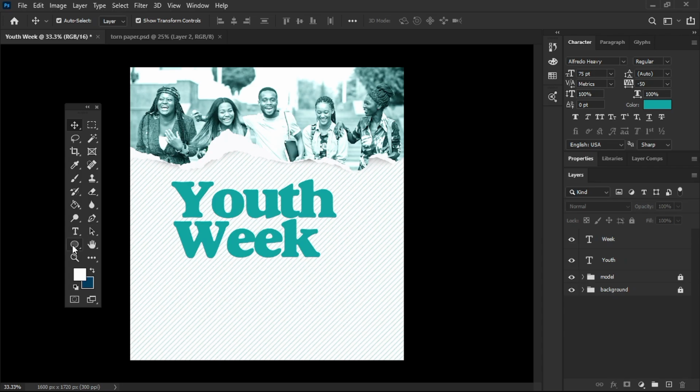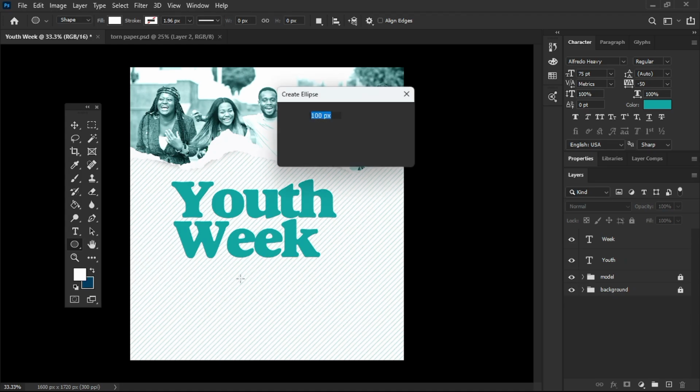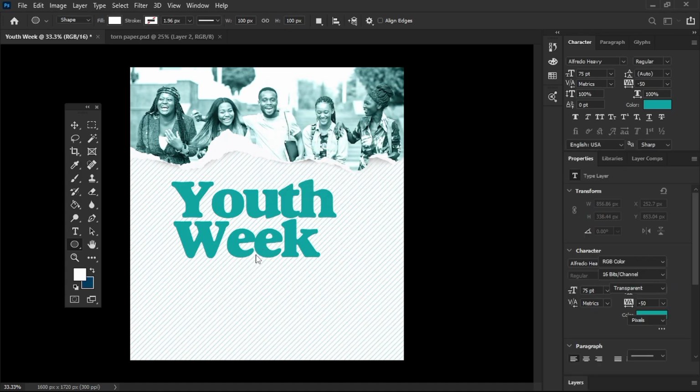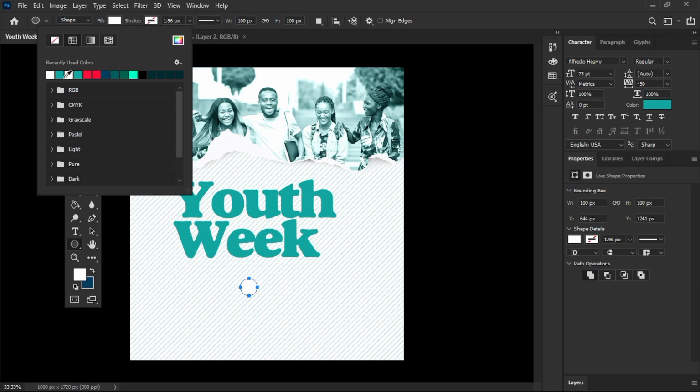So what next I would like us to do is to head over to this very particular one called the ellipse tool, and let's create a circle. Now I'll click on an empty space and then hit OK. So guys, I would like to change this very particular color to this one.